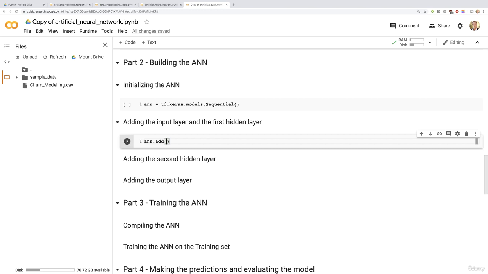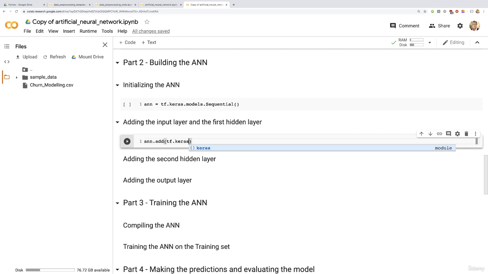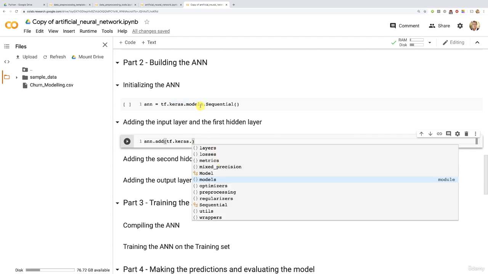And once again, that dense class is not taken from nowhere. It belongs to a certain path of libraries. And of course, the root of that library is our TensorFlow library. Then, from which we're going to call, once again, the Keras library. There we go. From which this time we're not going to call the models module, but actually this one, top of the list, layers. That's exactly what we need to add here.